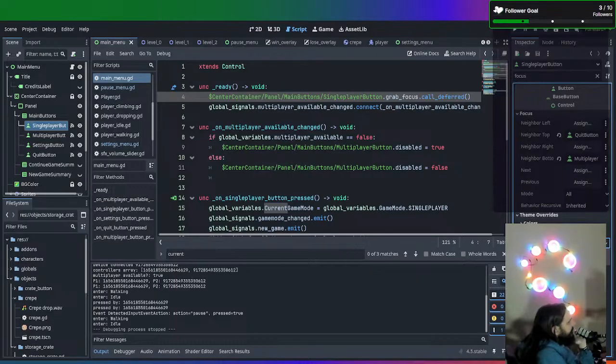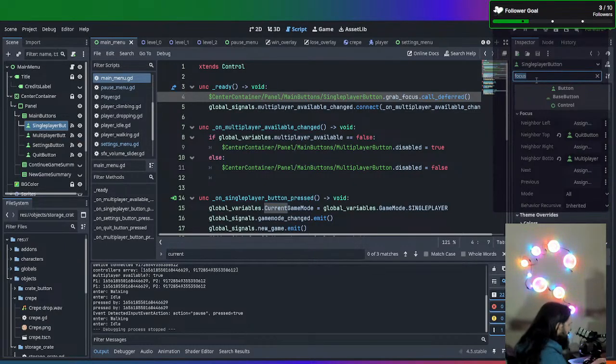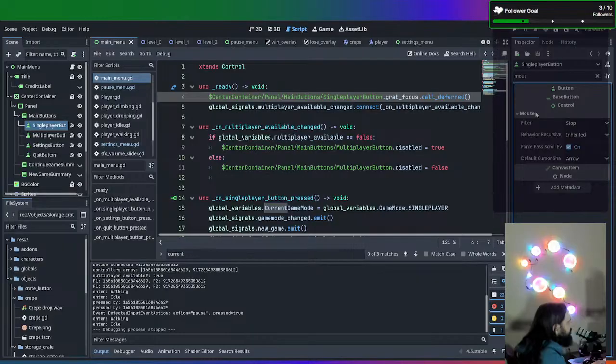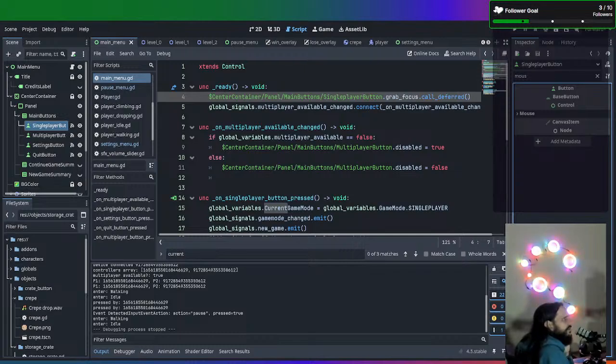All right. How is it doing it with the mouse over? How do the buttons know how to change on the mouse over? Let's see. Mouse. Default cursor shadow. Yeah, so I'm not really sure how the button... Okay, hold on.